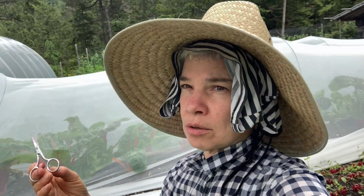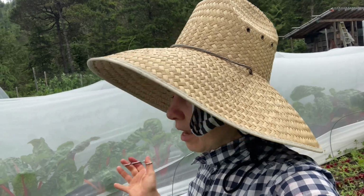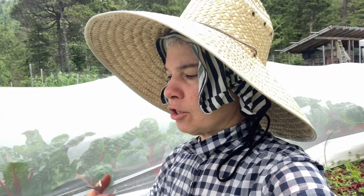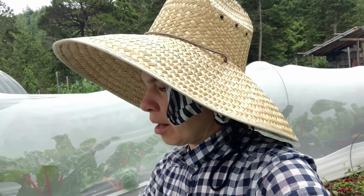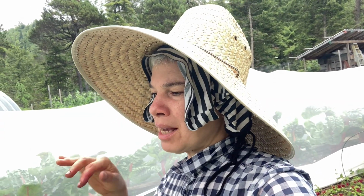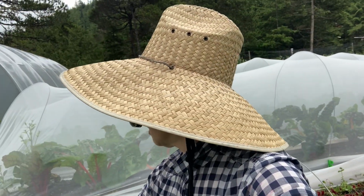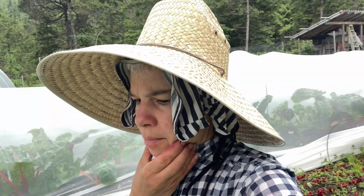I am liking using the scissors instead of the knife, because the other downside of letting the leaves grow big is that their stems get really tall. And so if I cut them right at the base, I can just settle them in and then clip off the stems. You could say, we'll just leave the stems on, but they are a little bit of a stronger flavor. And also they kind of just poke at everything when they're in the greens bubbler. And so using the scissors has worked out pretty good. I think that's everything I wanted to remind myself.